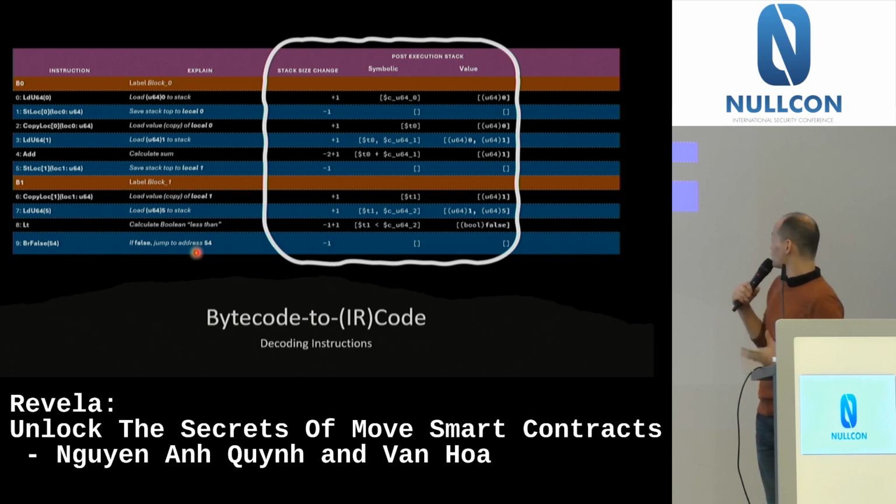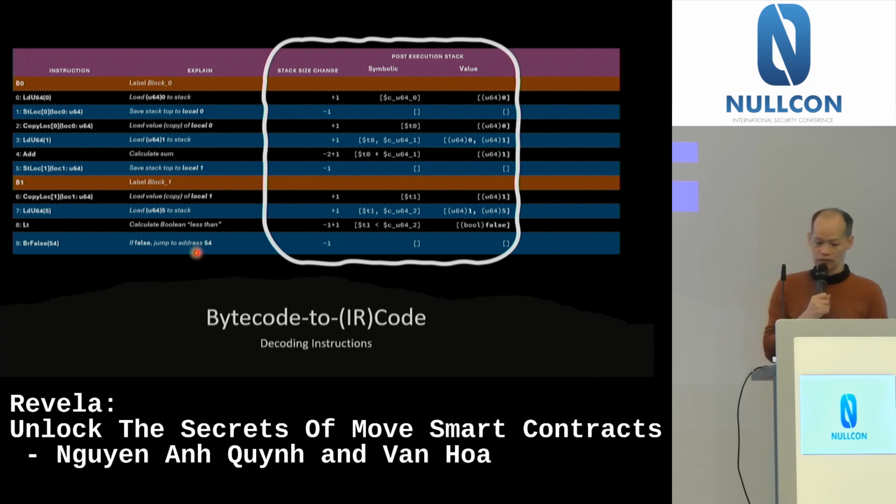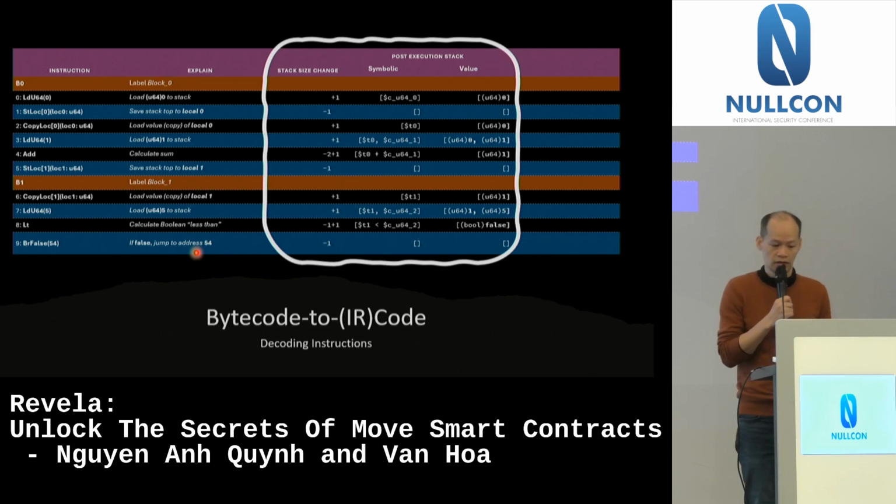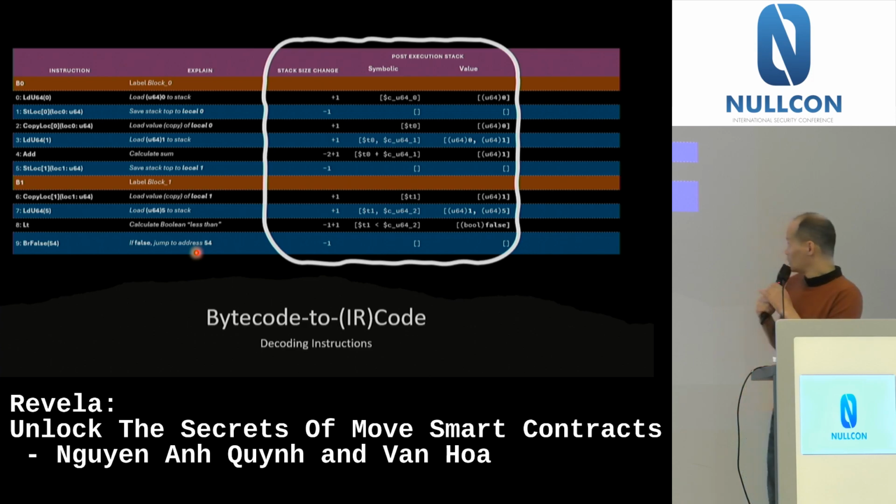The next step is that we build a symbolic value for each of those variables. For example, when you load 0 to the stack, we have one symbolic variable named CUCT40, and the value is 0.